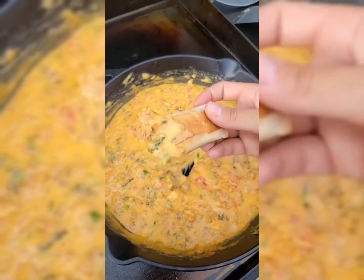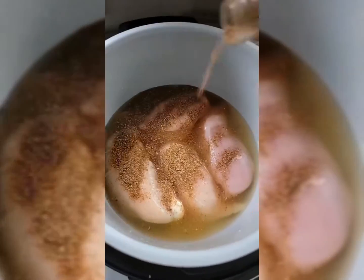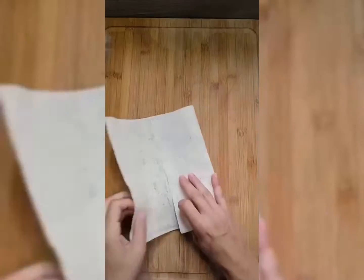Low-carb chicken taquitos. Add some chicken broth to your slow cooker along with 4 chicken breasts, homemade taco seasoning, a can of Rotel, the juice of 1 lime, and a handful of cilantro. Slow cook on low for 8 hours and then shred it.